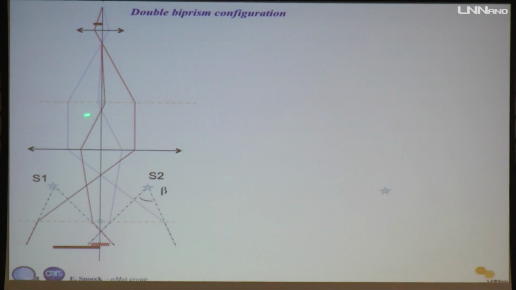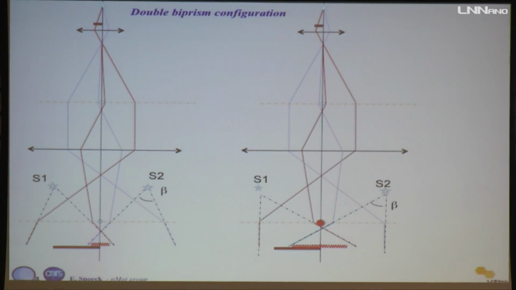Actually, they don't put only one biprism, as we do, but two biprisms. And this is the source, the sample, and then you are again overlapping the blue part, which is the reference, with the part which has been phase shifted. In this configuration, you have a small biprism here that bends a little, and another biprism that bends a little more. So you have two biprisms, and in that case you get this kind of overlap with given interference fringes.